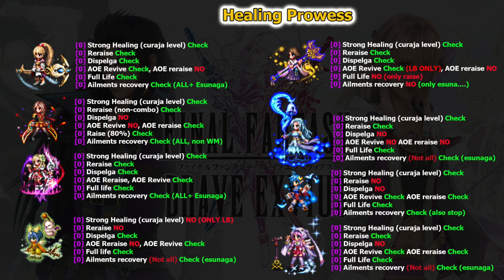And next, Paine. Paine, yes, she's pretty amazing. Like you know, she has strong healing, re-raise, check, but one of her weaknesses, like I said in her review video, is she doesn't have AoE revive and AoE re-raise. She doesn't have those things. And for ailments recovery, she also only has Esunaga. It is kind of strange because she's kind of specialized in status ailments, but she isn't able to recover all ailments, okay? So kind of sucks.